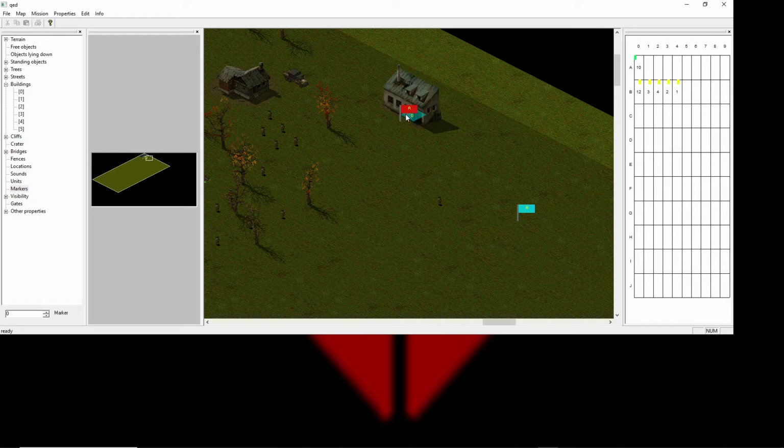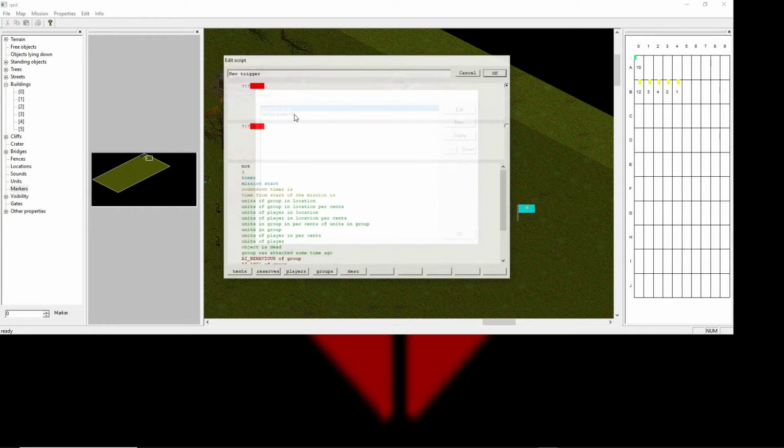But we'll make it right here, just to make sure the marker is on this building, because this marker is going to track whether or not this building is alive. So place the marker on the building that you want to, I guess, stop. If it's destroyed, you want it to stop producing stuff. So do that. And then we make one more quick script. So go back to scripts, make a new script.